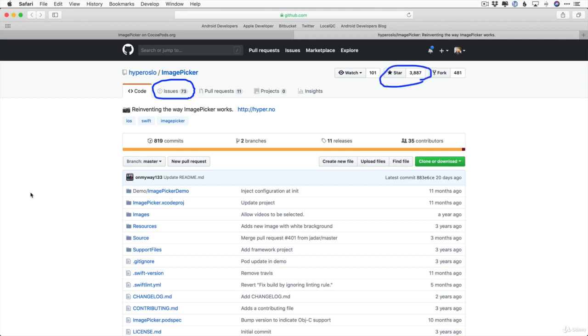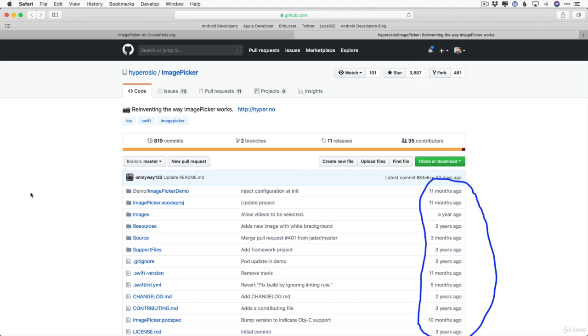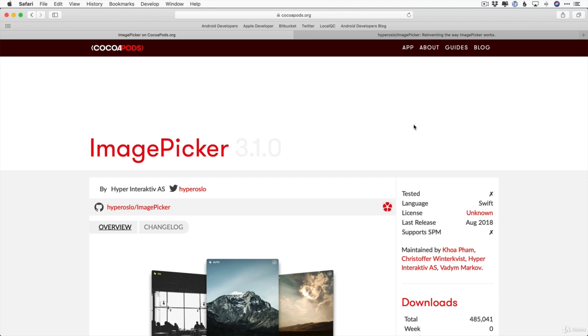See how many stars there are. Check the commits and see when the last one was. You want to make sure that it is a well-maintained library and that you're not going to use something and get stuck with something that is not well maintained or could be troublesome for you down the road. All right, so just keep those things in mind when you're taking a look at CocoaPods. Make sure there's a fair amount of stars, that there aren't a lot of open old issues, and make sure it's well maintained.